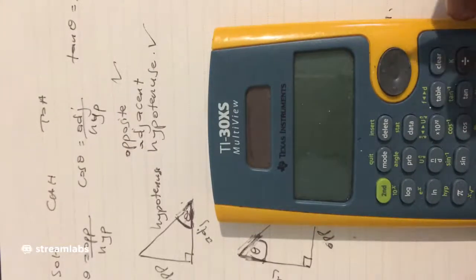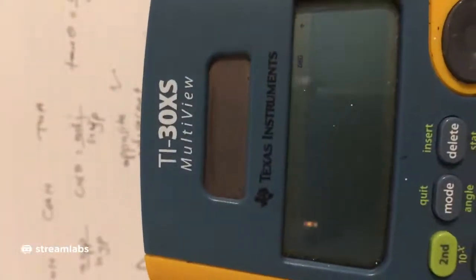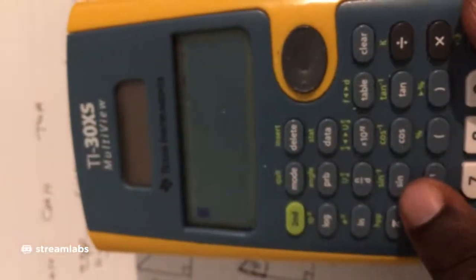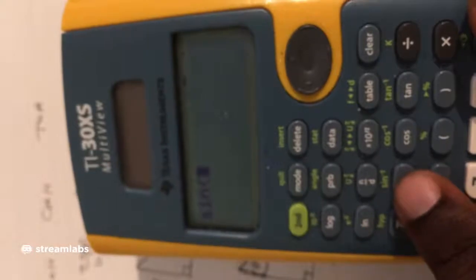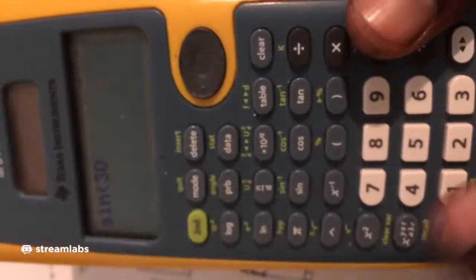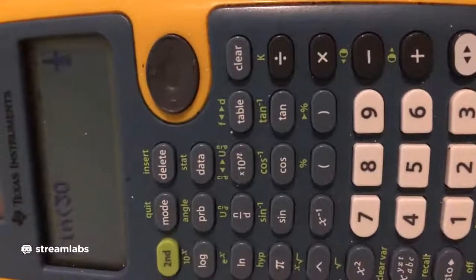Alright, so let me turn it on. So my calculator is on. Pardon the blurriness. To find sine 30, I'm going to press the sine button, which is right here. I press sine, then 30. Then I press my equal sign, which is down here as enter. And it gives me the value of a half. So therefore, sine 30 is equal to a half. Did anybody else work that and not get the half?